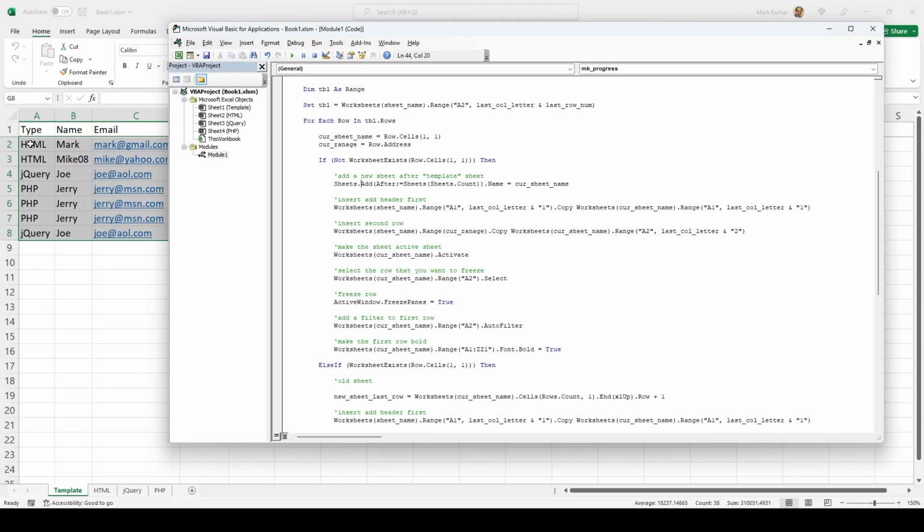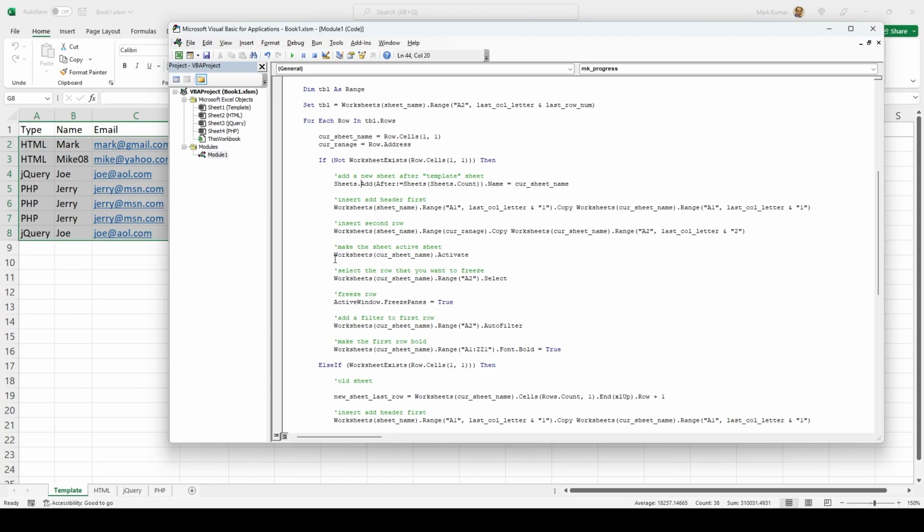That means that we have HTML as the first row. If it finds it, then it's good. And then it goes through here, jQuery. If it does not find it, it's going to add a jQuery at the end of HTML. So the order of your row matters. Whichever order that you have is going to appropriately add a sheet that way. And then it's going to take the first header, in this case row 1, and put it into the HTML tab. And then it's going to add the second row, which will be the row of the data. And this is only happening if you don't have a sheet created.